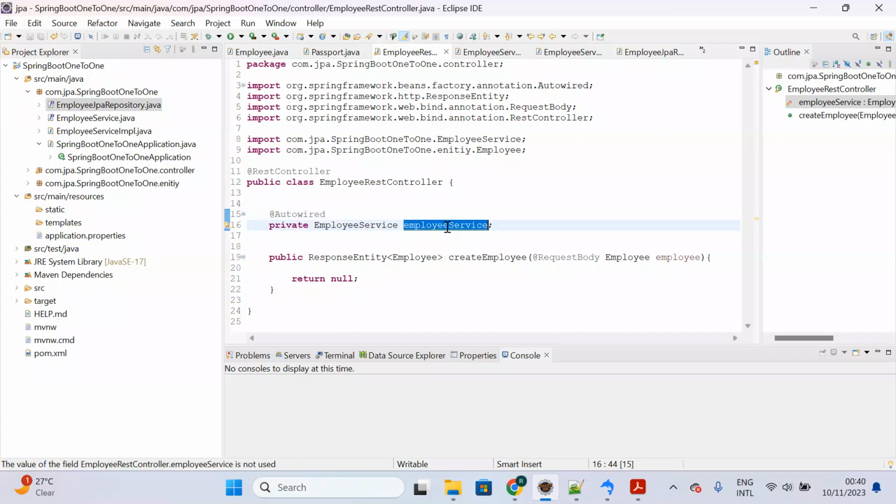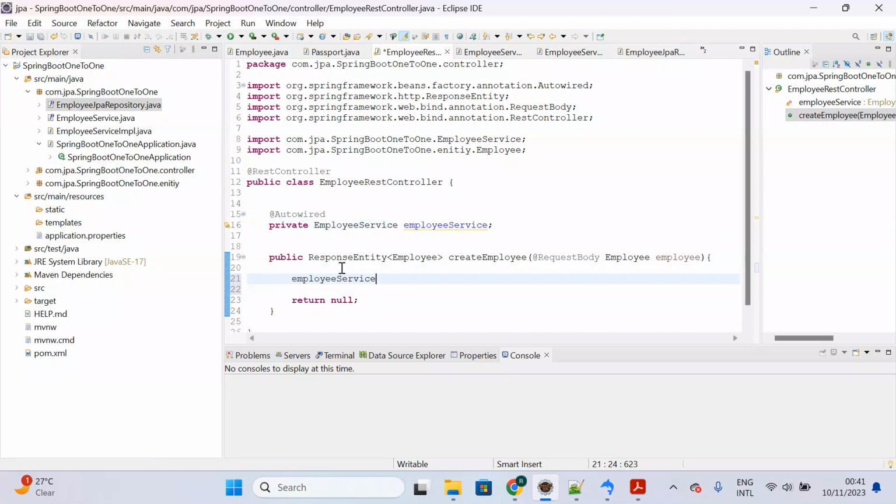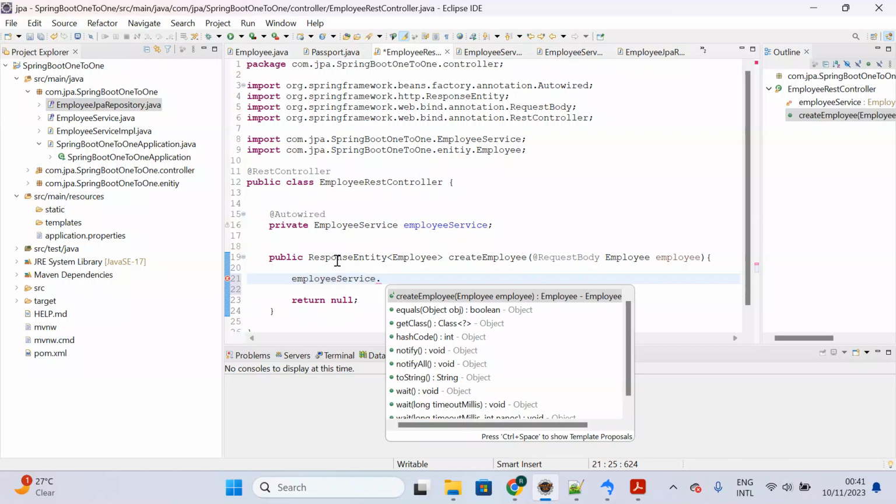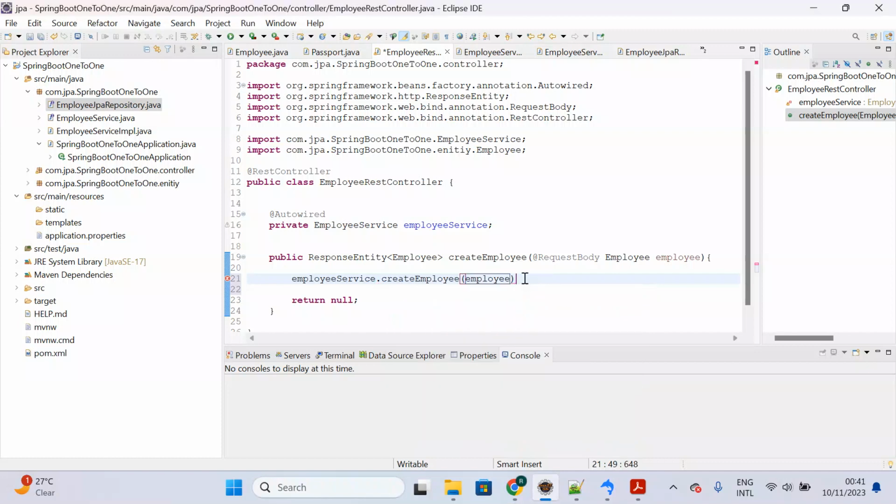Now we can call employeeService dot createEmployee method, which you have created, right? So create employee, and then just pass the employee object.